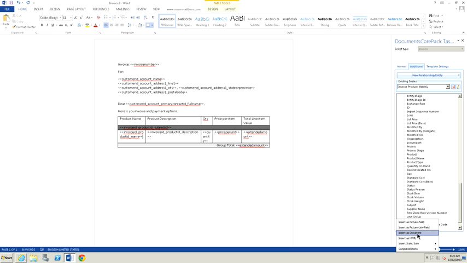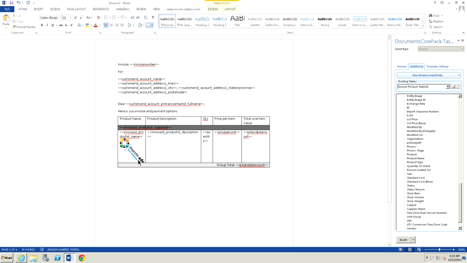I can also insert documents. I can insert things as HTML, or I can also insert static items. Okay. The computed items I'll go into here in a second, because I'll just show you an example of that. So we'll go ahead and insert this as a picture field. Okay, and just do a little bit of formatting here. All right, that looks good.